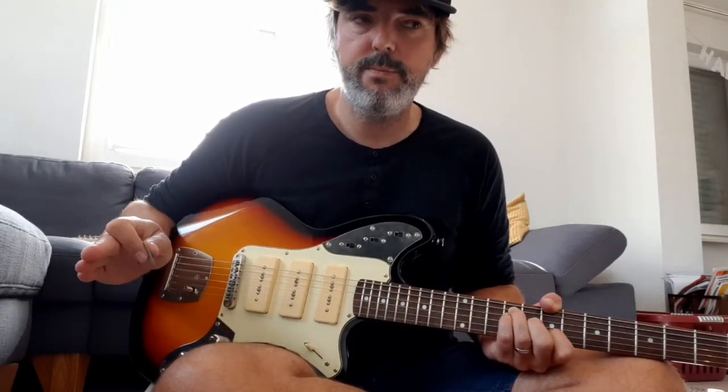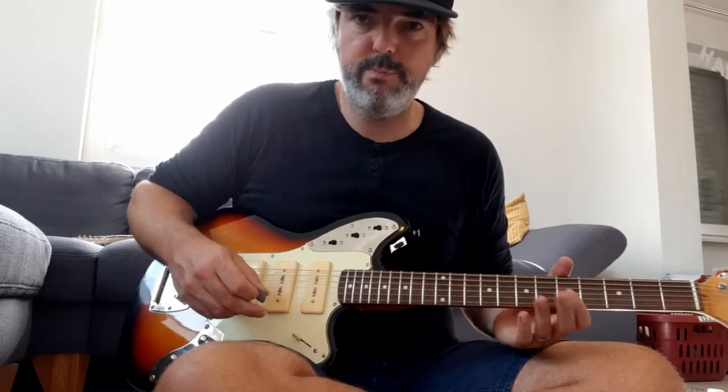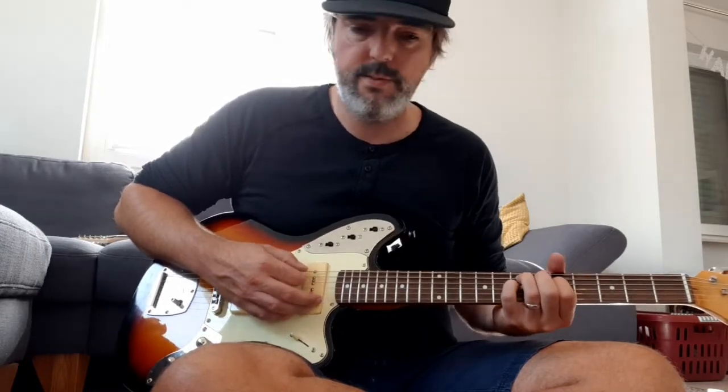Bridge position on all guitars, but that's only my ears. On all my guitars, I only play the neck pickup. This is my sound. Bridge position is for me always too harsh, even with humbuckers.